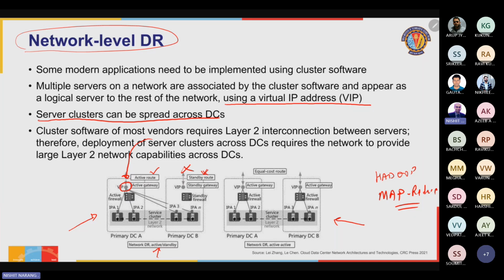So all traffic comes to the active gateway, but because the servers in the cluster are in a distributed redundant configuration, they are all going to solve the problem. The active gateway will essentially distribute the requests to multiple servers within the cluster.